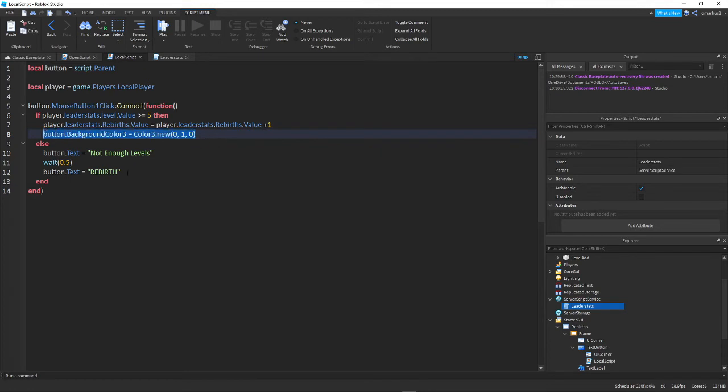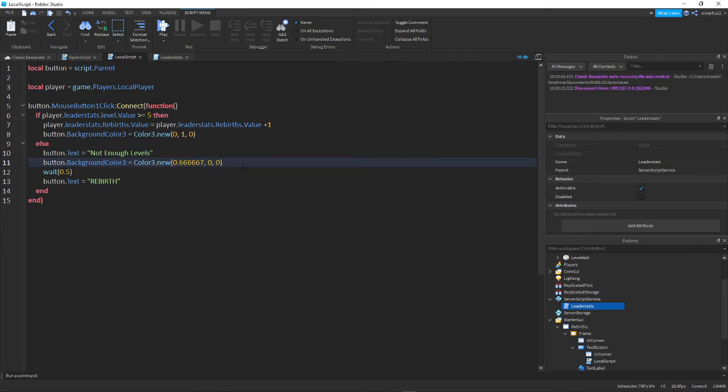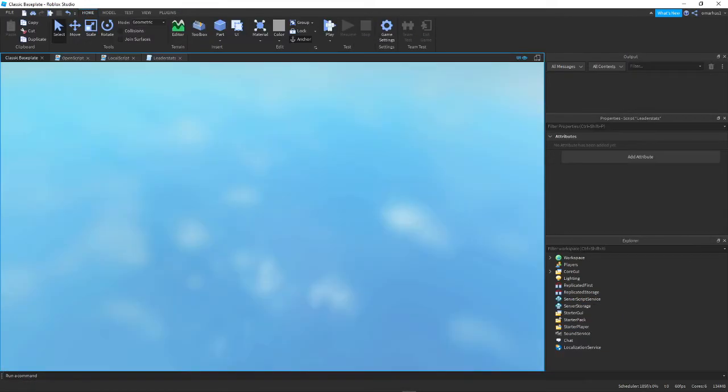And then else we'll do red. Actually, I think we can keep it like that.